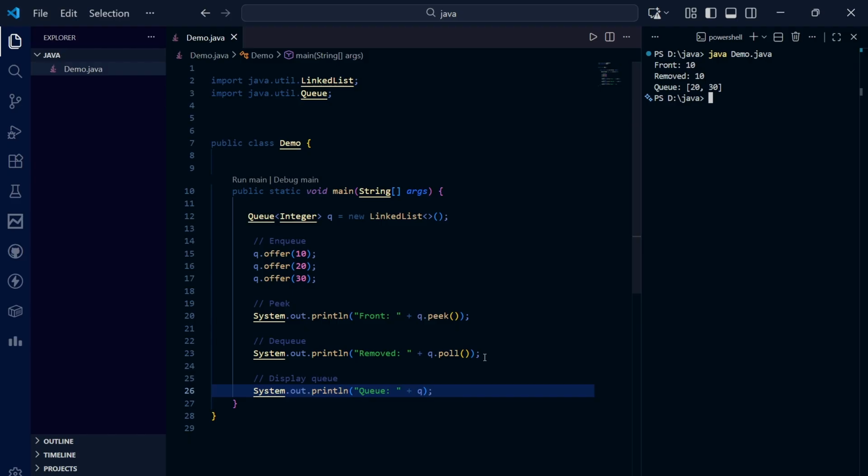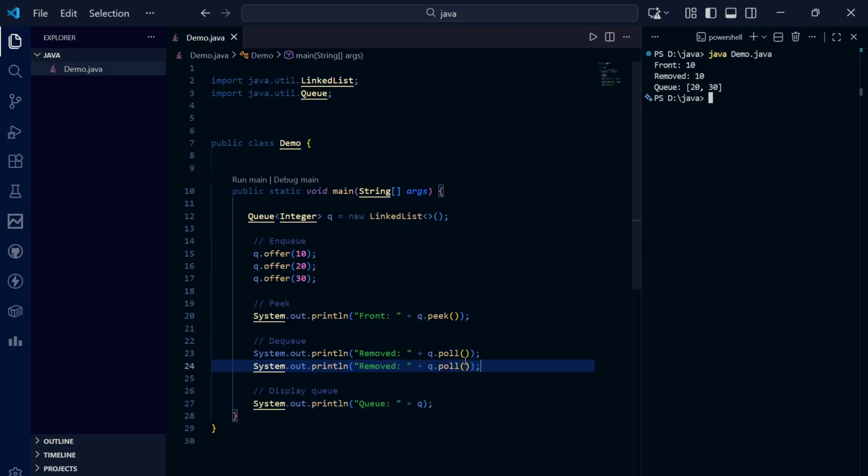Again, if you perform the poll operation, let's see what happens. I already performed the poll, but I am performing the poll again. So let's see what happens if I compile and run. You can see it is saying remove 10 and remove 20, and it is showing one element, 30. Okay, the front and rear will now both be pointing to this 30 only, because front and rear are combined and pointing to 30. As for why 20 is removed first, because this is the queue, the first element will be removed as it comes first. So we already know queue follows the first in first out philosophy.